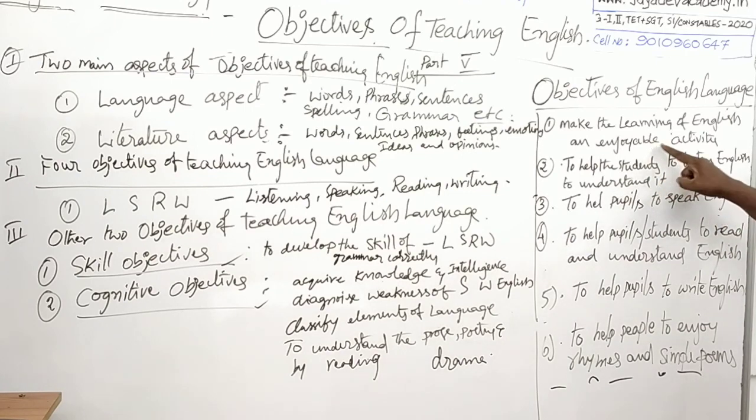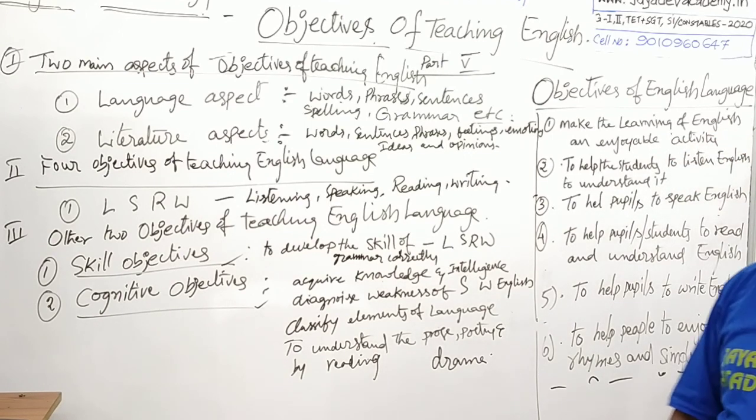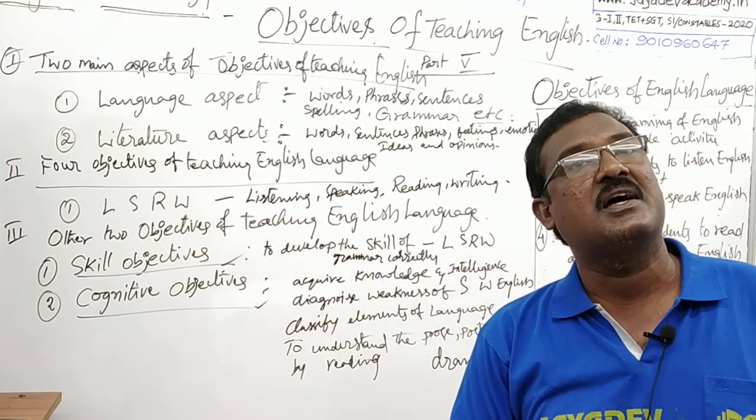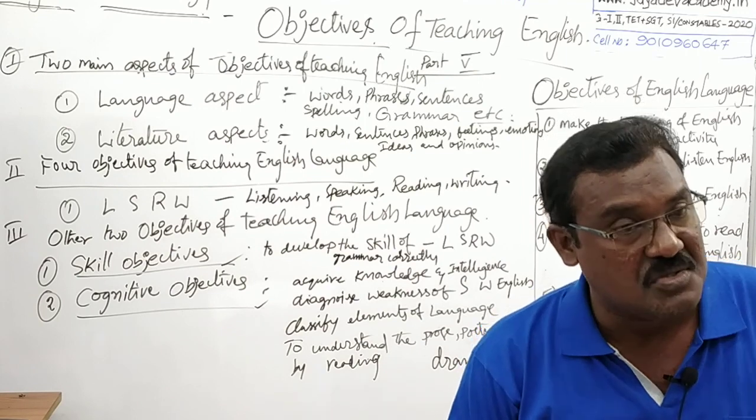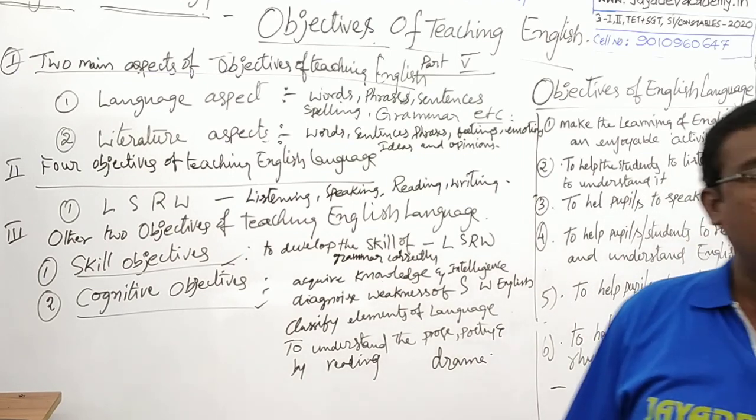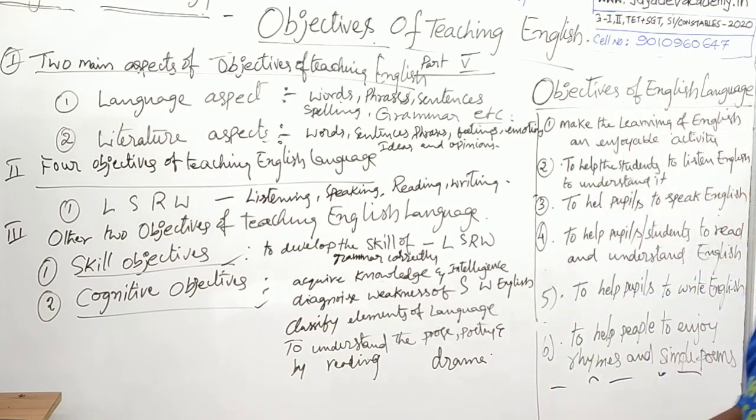Teacher, while he is teaching English, should make it an enjoyable activity; the student should enjoy. Children should be enjoying. When the teacher is teaching the class in English, they should listen to that English and enjoy it. Then interest will automatically be developed with that enjoyment, and they can learn.